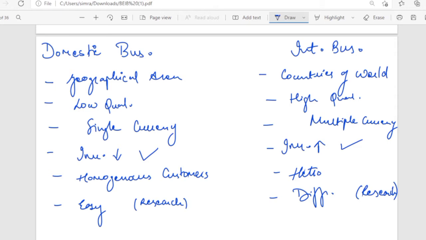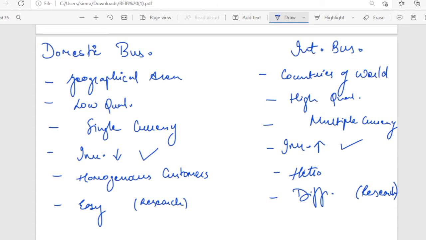Next comes the point, research. Now what do you mean by research? Whenever you are trying to set up a business, you will do some research, right? You are investing such a huge amount, so obviously you will do research. If you go to buy a TV, or even a phone, you do research before buying, right? What are the camera qualities, what are the features, how many MP is the front camera, the back camera, how is the audio quality, how is the touch screen, how is the display screen, everything you will check. You do the research even before buying a smartphone.